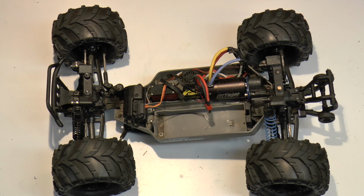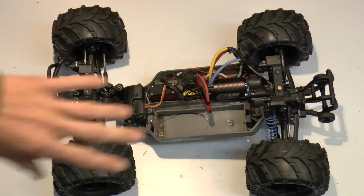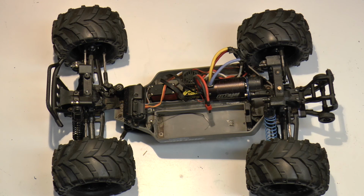So with that, I'm basically just going to sum up this video and the car overall. I would recommend this car, but I wouldn't recommend this car. If you want to have a fun small basher to bring over to your friend's house or whatever, and just have fun with it on road, on grass, in your front yard, it should be fine. But if you want to go to a serious off-road area with obstacles, and I'm not saying rock climbing kind of obstacles, I'm saying just like boulders or rocks this big all over the place, you're always going to be flipping this thing over.